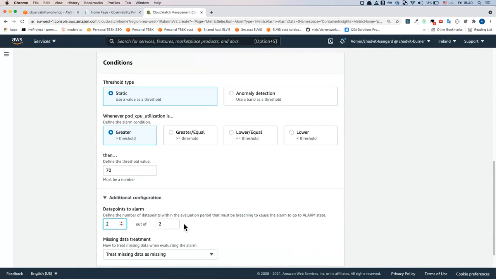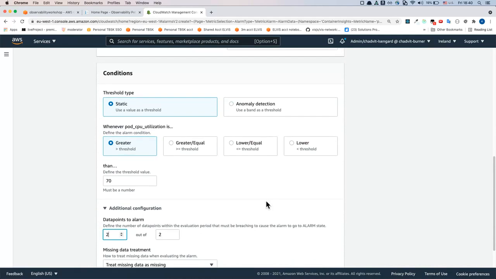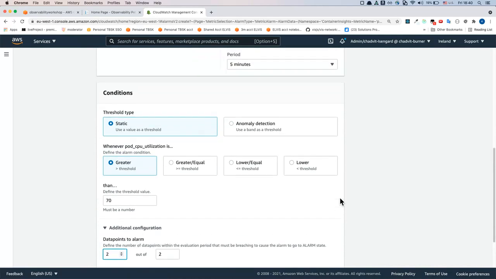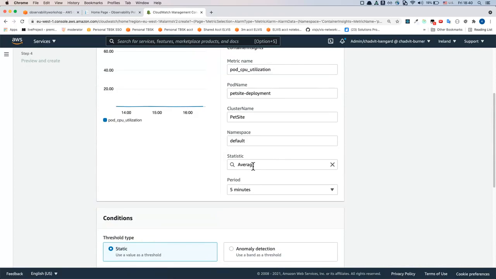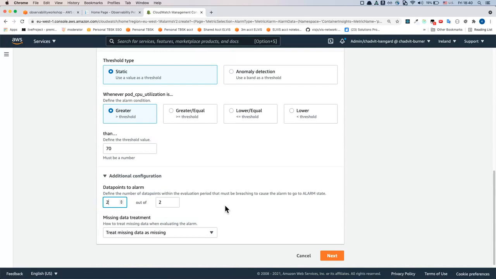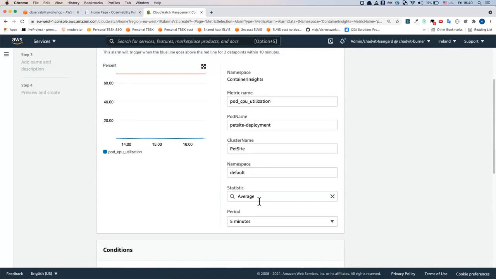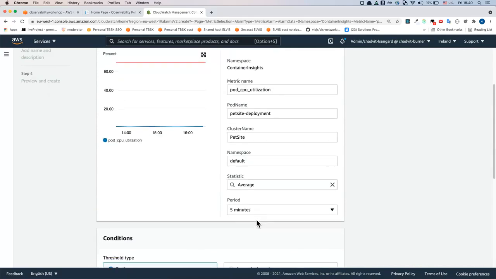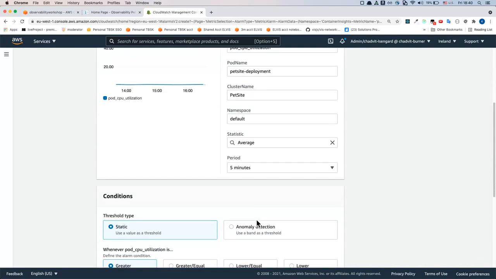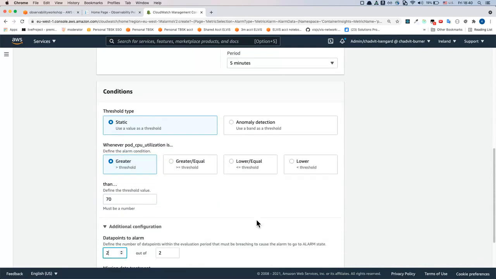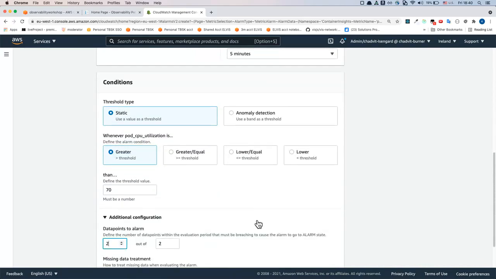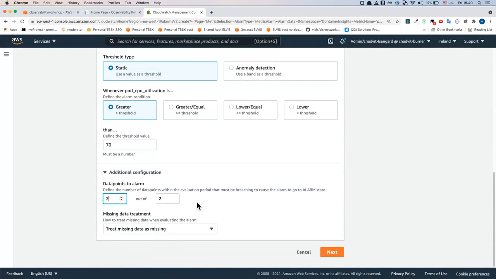I say that I only want to be notified after there are 2 data points above 70. If I go back to the period, I'm getting the metric every 5 minutes. So that means if the average value of CPU utilization is above 70 for 2 data points, which is 10 minutes in total, then I will get an alarm.